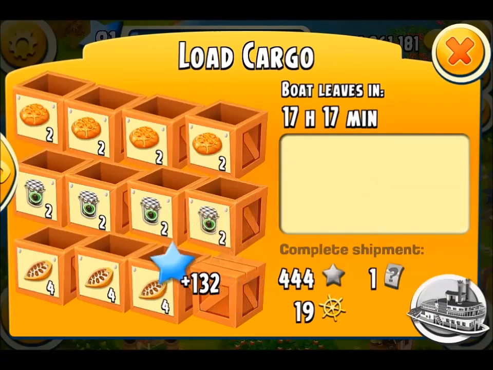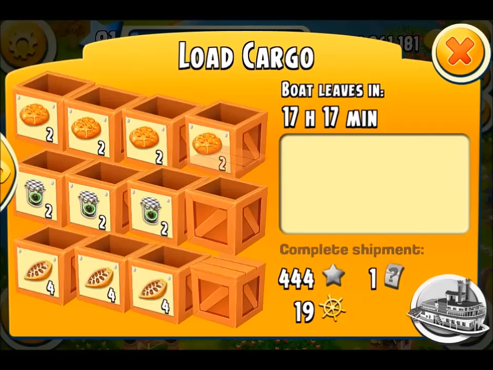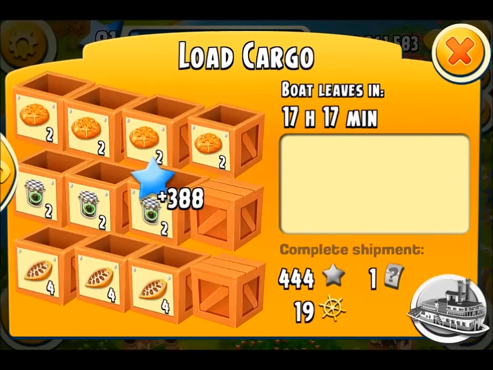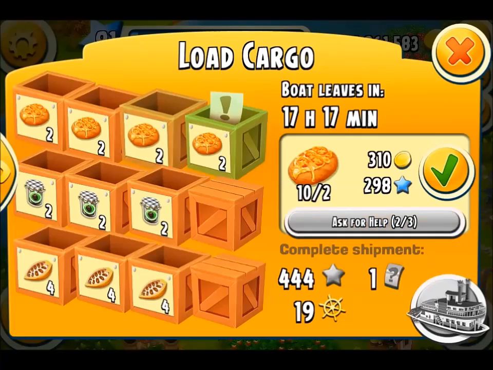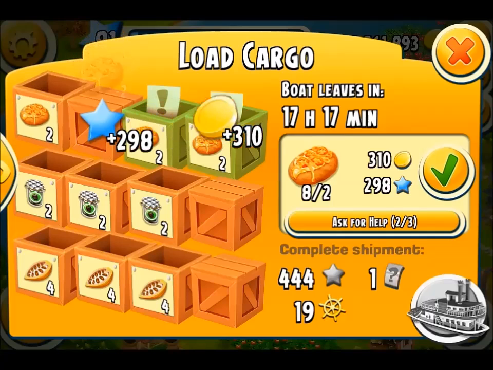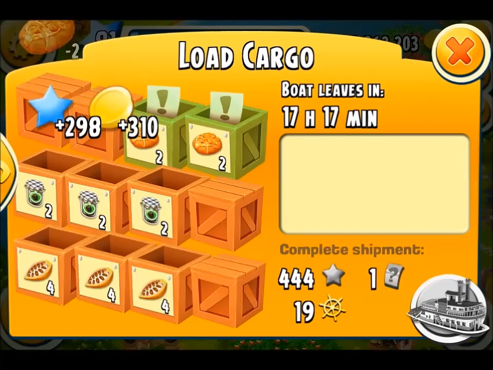Now, I'm going to fill some crates. I'm going to request help. So, there you go. I've just filled one crate. Notice that the boat logo has changed. You now cannot send this boat away. You either have to wait for the time to count down to 0, or you can fill all of the crates. Or like I'm doing here, request some help from some people.